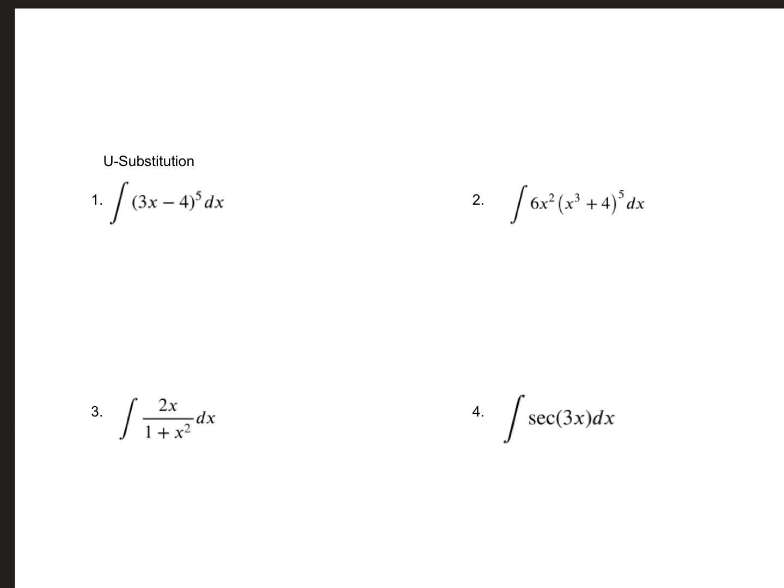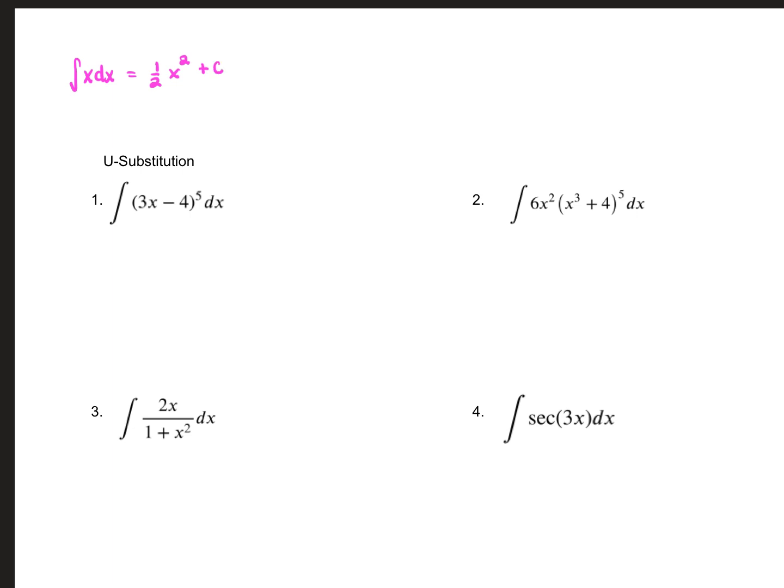This is day 2 of review of integration. One of the major rules that we used yesterday was just the power rule. So remember, if you're integrating x, the only thing that happens is the power goes up by 1, you divide by the new power, and then you add your constant of integration.